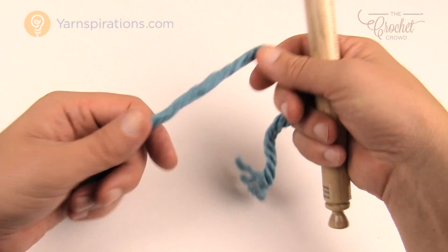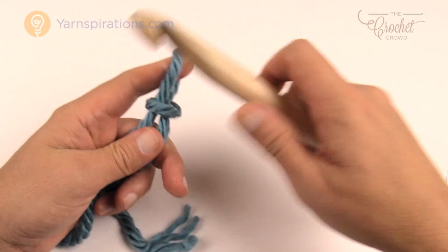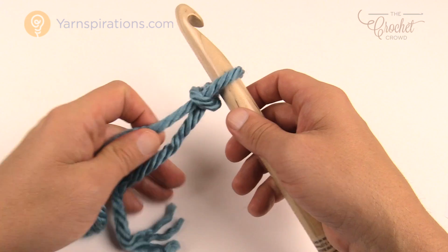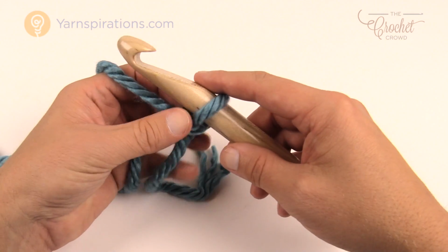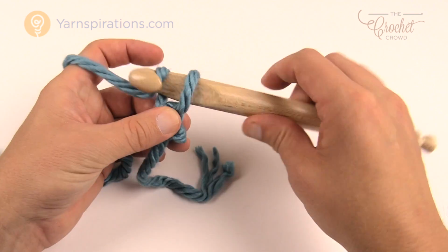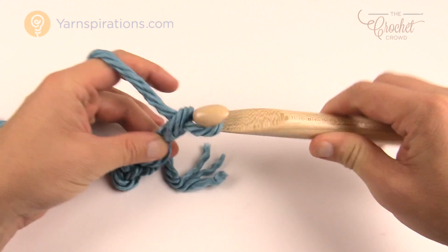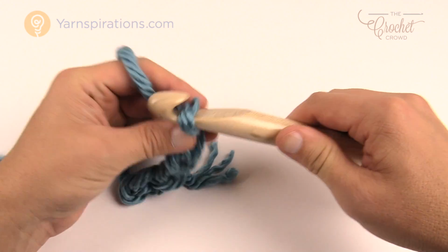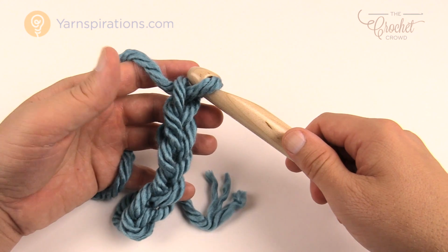So let's begin. We're going to create a slip knot, so just pretend this yarn is regular size yarn, because it's a lot bigger than normal, and what we want to do is just put it onto the hook. Okay, so now we have to chain 19. So let's do that. So we're going to go 1, 2, 3, 4, and 5, and go all the way to 19 for me, and meet me back here in just a moment.